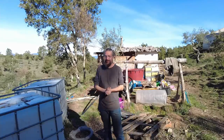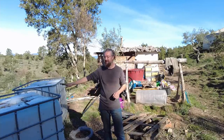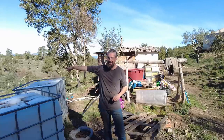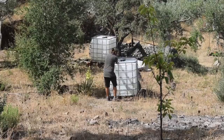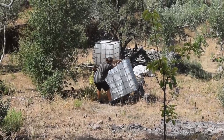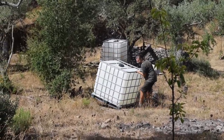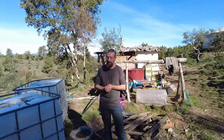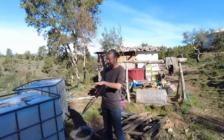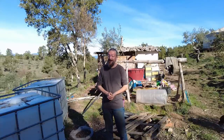All right, long-time viewers may remember that we had these IBC tanks down at the bottom of the garden, or just on the terrace, just above, and we moved them last year, or I moved them up the hill behind the kitchen. They have been there ever since, but they were not without their problems, because one of the issues that I had was that they would never level out.